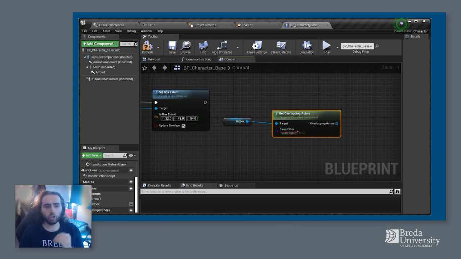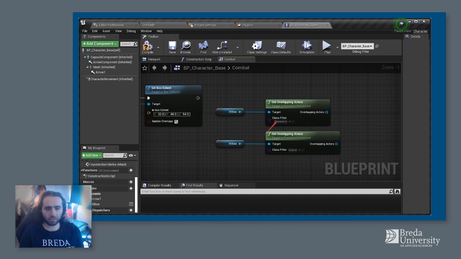Basically, it allows you, instead of checking everything which is inside, to restrict it to only one type of actor. For example, here I'm showing two examples. The top is with a filter on character, and the bottom is with a filter on actor. The difference is that in the top case, you're only going to be looking for other humanoid characters. So if you're making a boxing game, that's very useful, because then you're only going to look for other boxers and not, for example, some random piece of the stage.